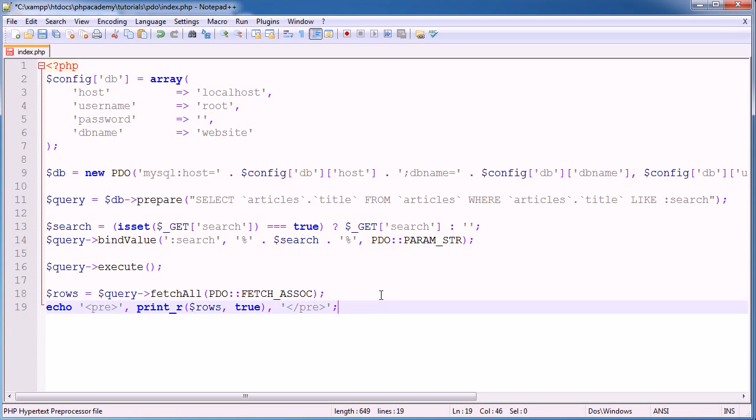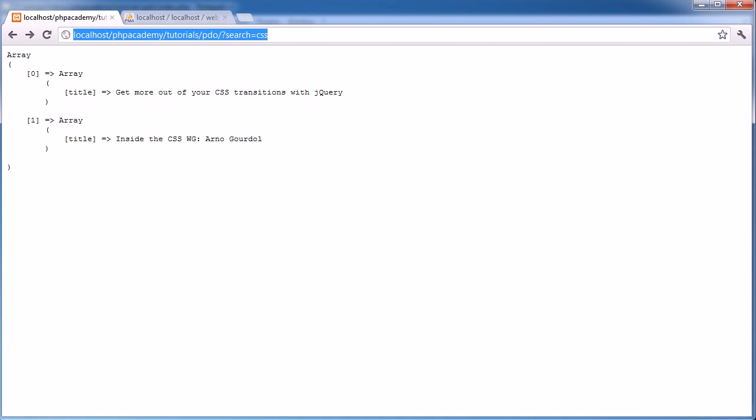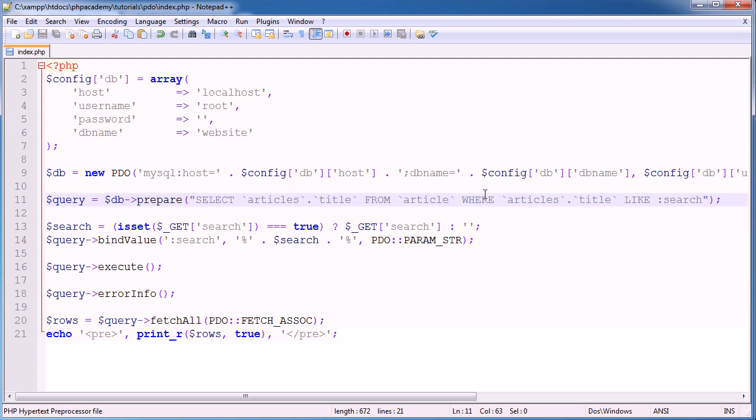What we can now do is we can say here query, which houses our PDO statement object, and we can say error info. So if we go ahead and just mess this up again, so remove the S on articles and hit enter.